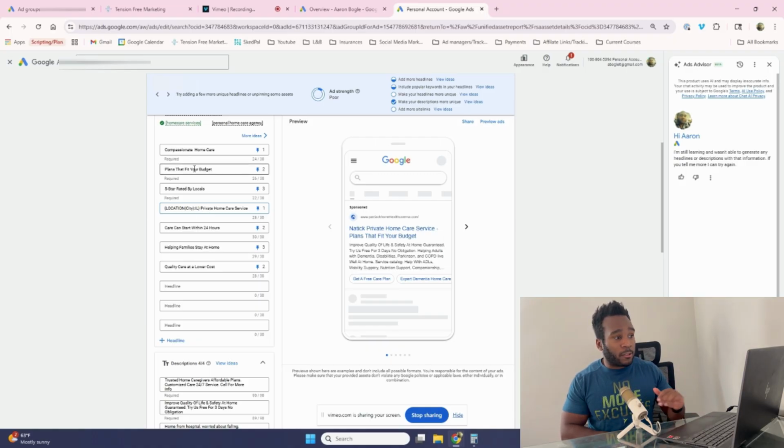Pin multiple headline 2s, so only this one and this one can appear in headline 2, and pin multiple headline 3s as well. What I've realized is that just leaving them unpinned, and letting the Google machine do the pinning for me, I've been able to get lower cost per conversions, more impressions, and more clicks as well. So this is something you can definitely experiment with. It's important that you continually test those headlines as well.